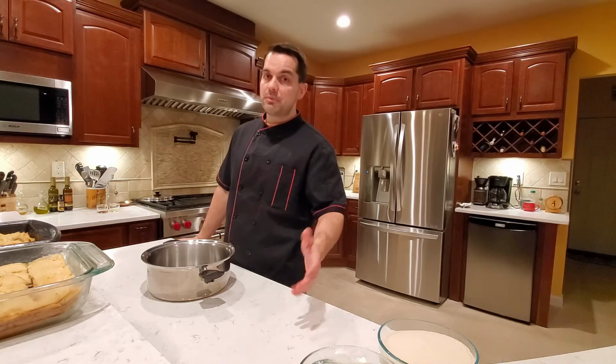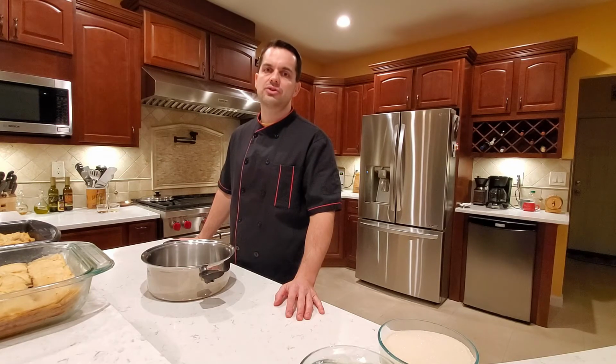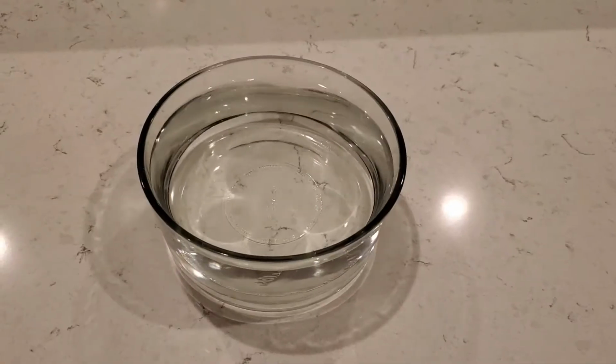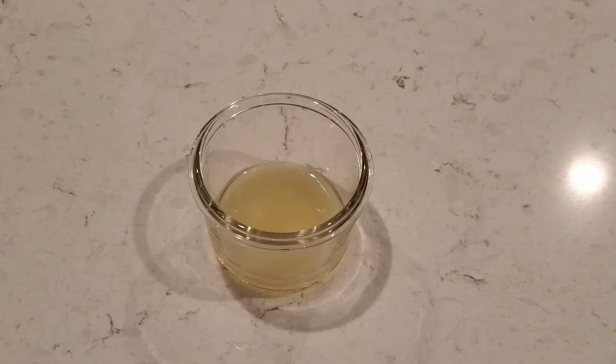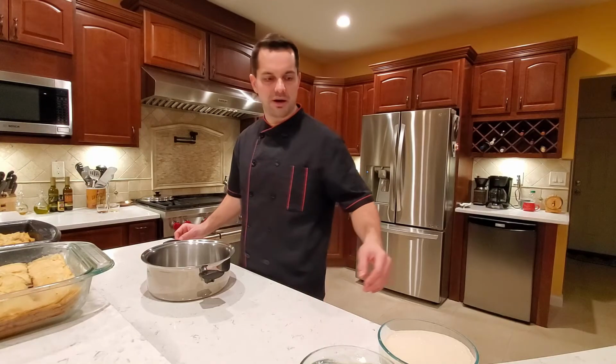A lot of people think the syrup is made with honey. Some people probably do make it with honey, but the traditional standard baklava is made with just sugar, water, and a couple of other things. So let's see what we need, and then we'll get going. Sugar, water, vanilla, and lemon juice. All right, let's get that syrup ready so we can finish up our baklava and we can try it tomorrow.